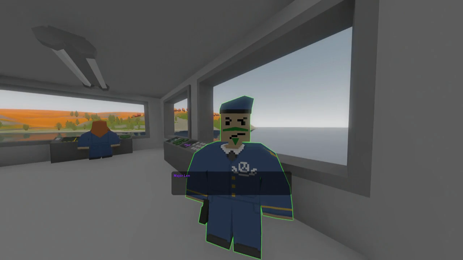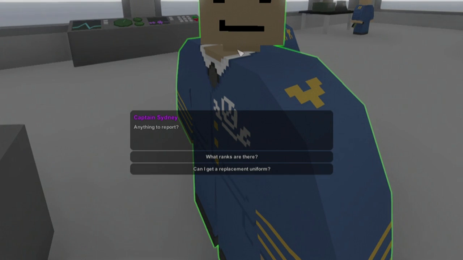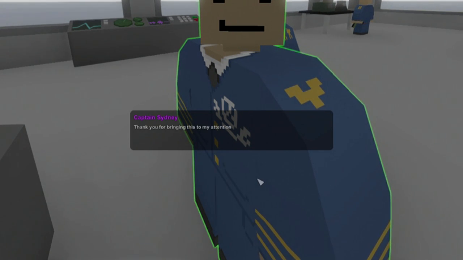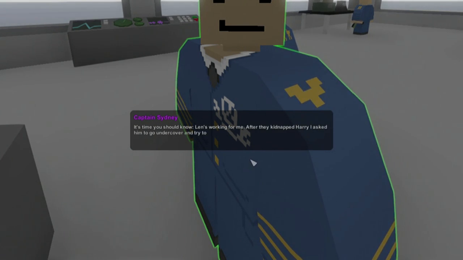Now go on and tell Chief Brian about this. He tells you that this is definitely enough evidence to confront the captain about. When you talk to Captain Sydney and tell her that Major Len is a traitor, she pulls you aside. Now this is where things get weird. She then informs you that Major Len has been working for the captain all along as an undercover spy. It was definitely very weird, but she goes on to explain this more.